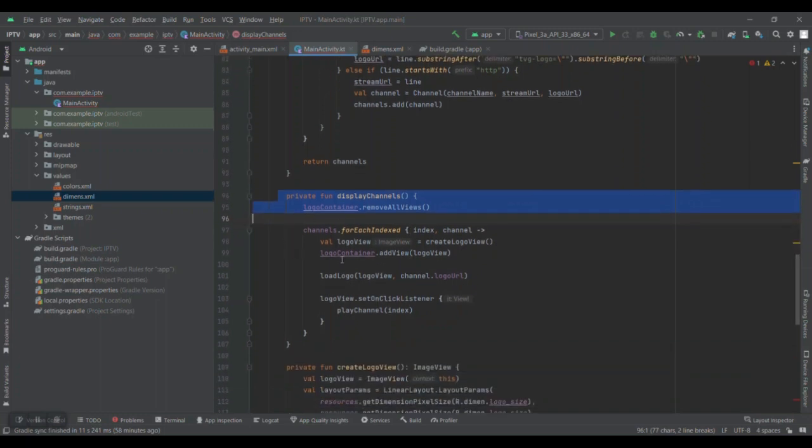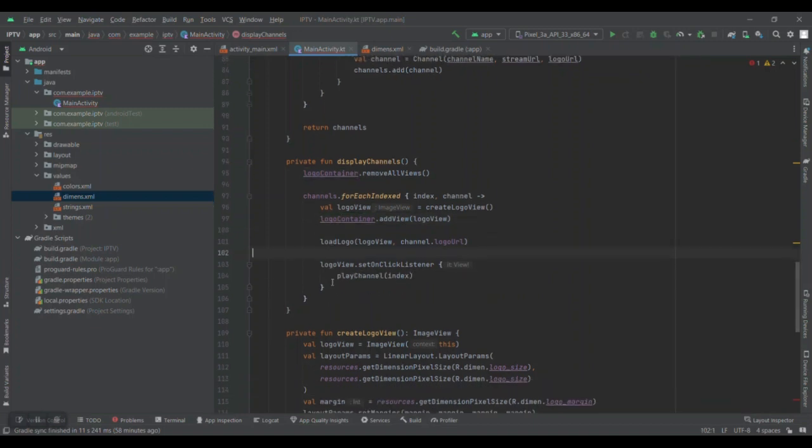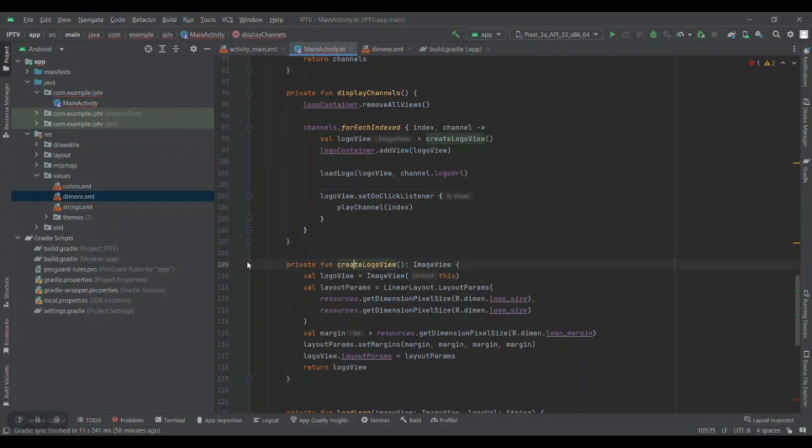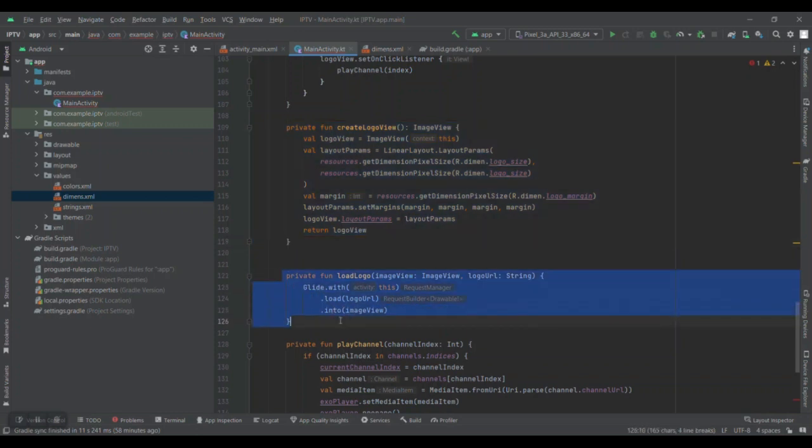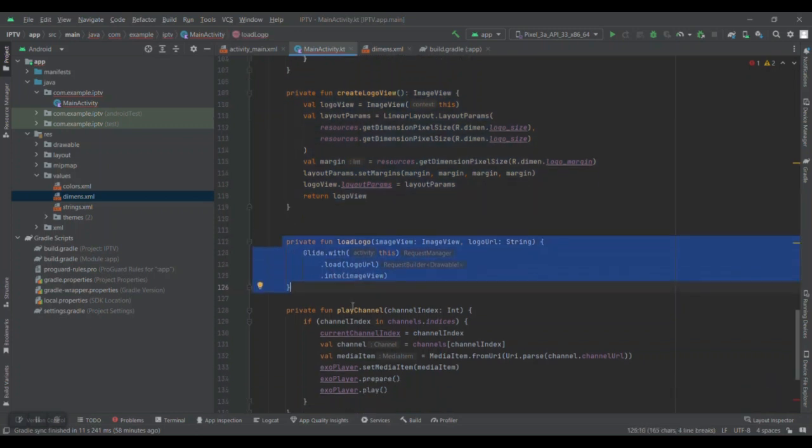And inside the display channel, we define some functions: logo container and logo view and load logo. So we'll have to define these functions. So create logo view is the next function we use. And then next function is load logo, how we use load URL.